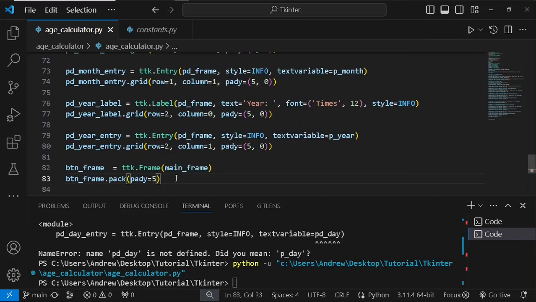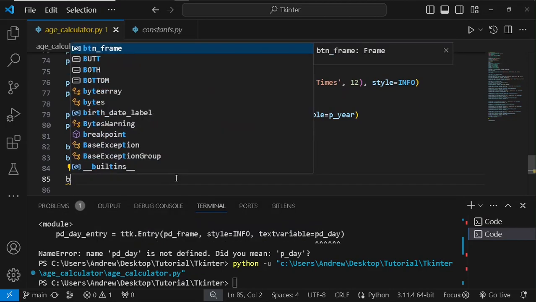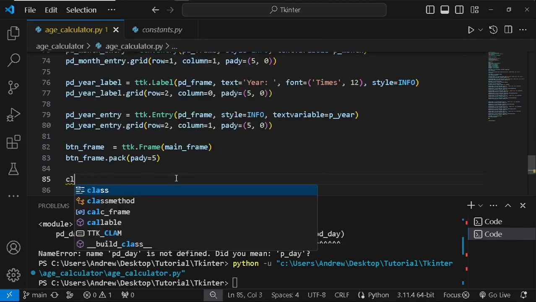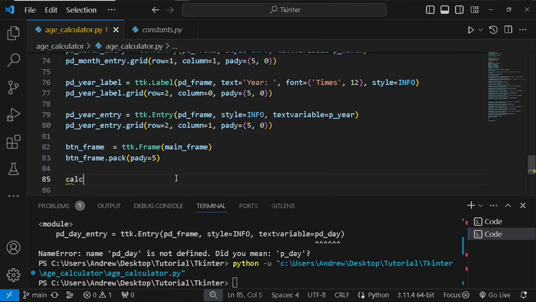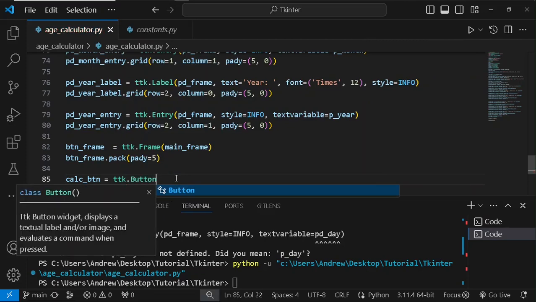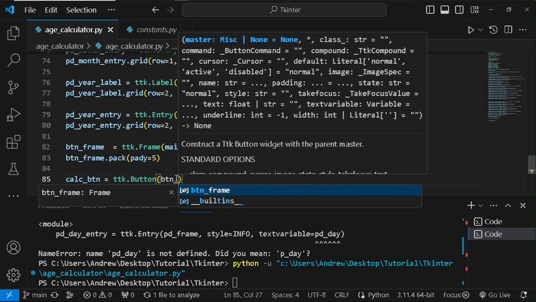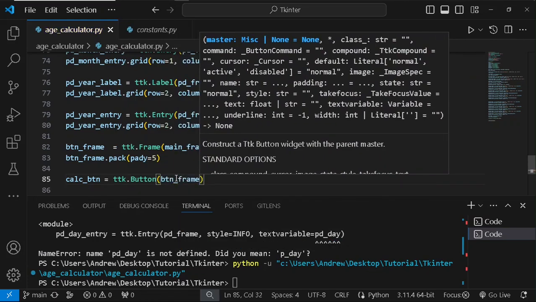So this is very good like this. Now the calculate button here, and this will be ttk.Button. Wow, the first button we're having in this program, and we want it to be in the button frame.